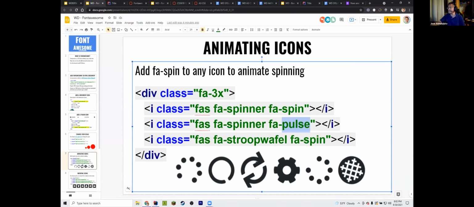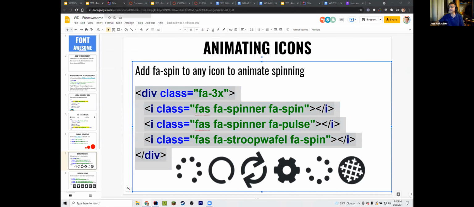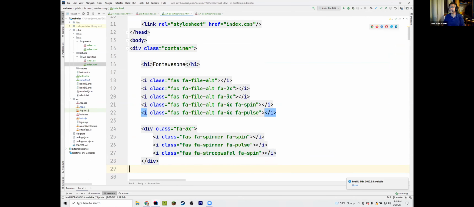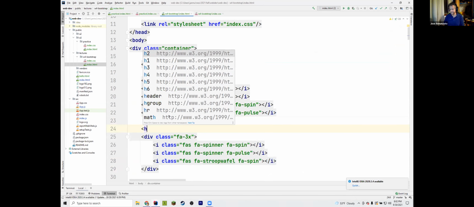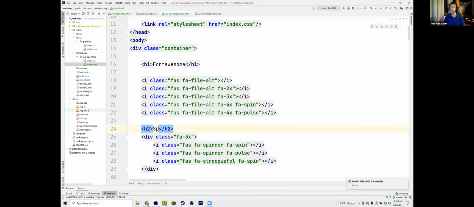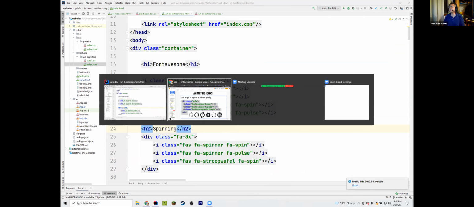And of course, there are other icons that would look prettier as they spin. There are some icons that are dedicated for spinners. So let's see a couple of these. So we'll say this is spinning.